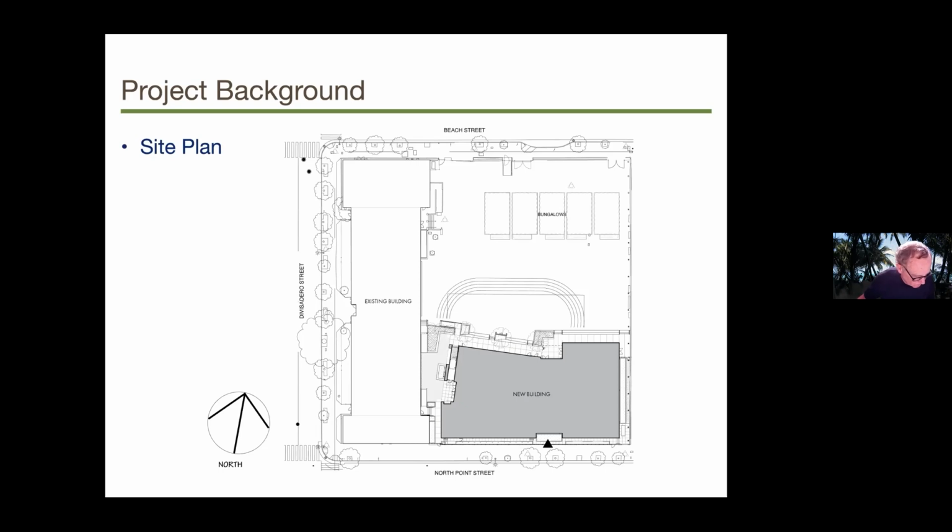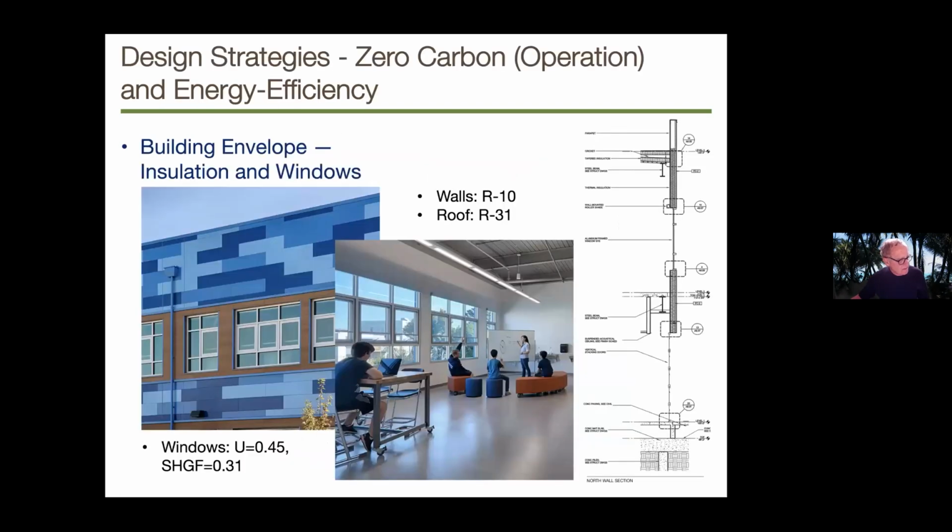And by the way, I failed to mention, I want to make sure I do this. The design team was, the architects were Lionakis of Oakland, and the mechanical engineers were Capital Engineering Consultants, their Alameda office. So that design team was faced with making even lower energy loads in order to make the PV system produce enough energy to make it zero net energy over the course of a year. And things intervene, including the pandemic. So let's get into that a little bit.